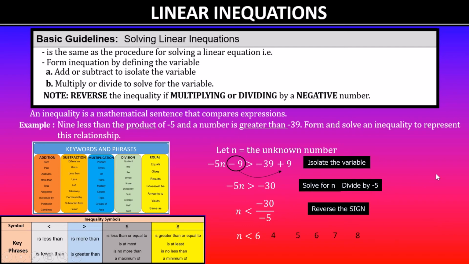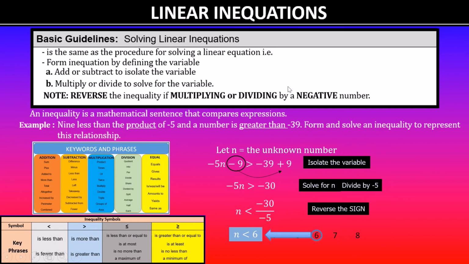And then I will try and sketch that to represent the information on the number line. This is just to see the solution. So it says n is less than 6, so it takes all the numbers below 6. So if I've got 6, the solution is all the numbers less than 6. Hope this makes sense. I would suggest you can pause the video and try this yourself.